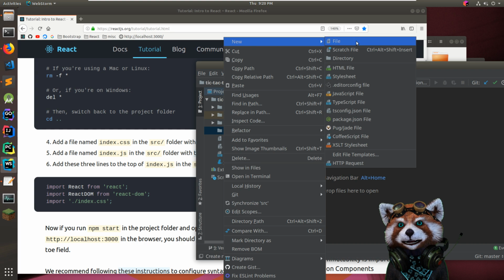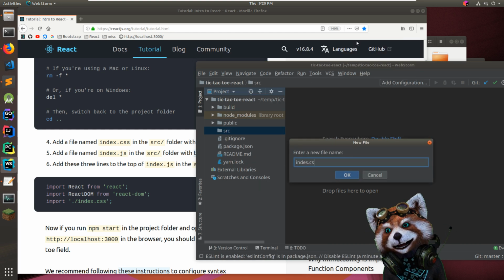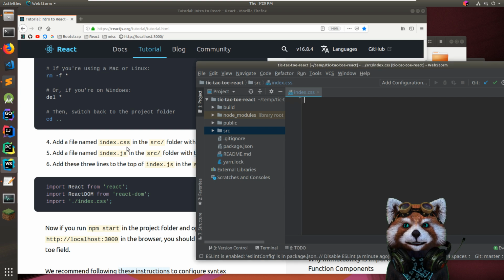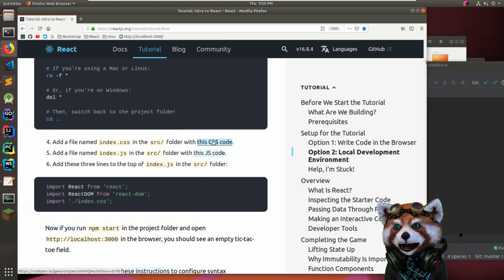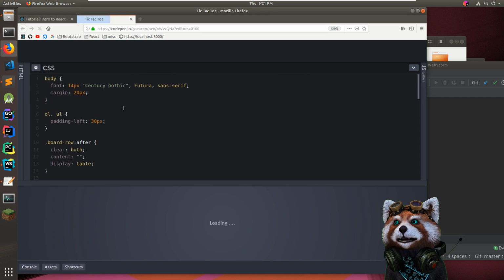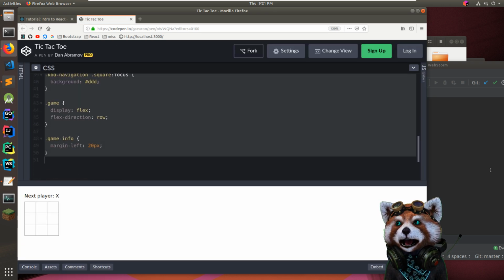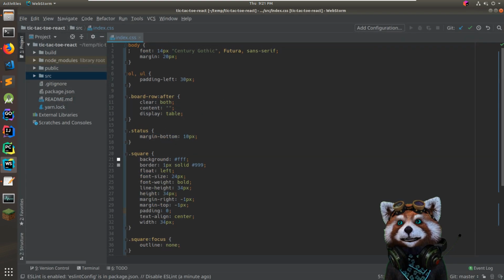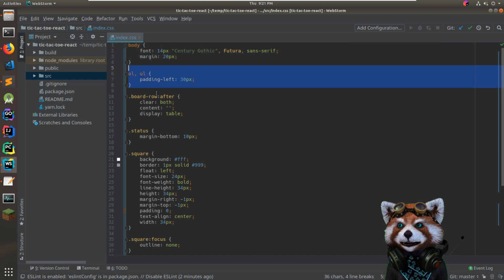Okay, so they said create index.css. Okay, and they said with this CSS code. Oh, okay, let's copy it over and look. So this is the CSS for this Tic-Tac-Toe game they want us to use. There's just some simple body, simple padding.